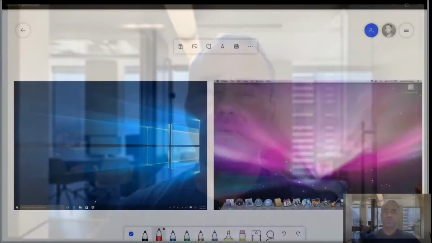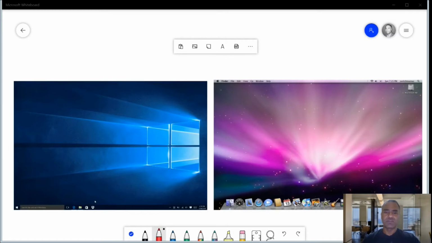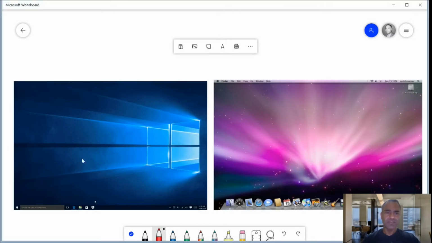So I want to show you what the interface looks like. Right here, on the left hand side I've got the Windows interface, and over here I've got the macOS. The main difference between these is that Windows is application focused, Mac is document focused. So Mac is content focused and Windows is application focused. What I mean by that is on the Mac side, you don't have to worry about what application something is created in, you just click it and go.